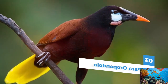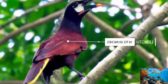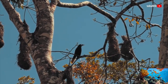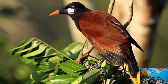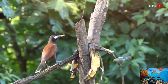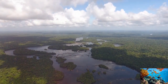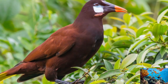Number 3: Para Oropendola. The bird is around 18 to 20 inches in length and is commonly famous for its specific way of making its nest. The nests are very long and can sometimes reach up to 3 feet, hanging from tree branches. Para Oropendola has a head colored in green, which extends all the way to the chest and the back. The wings and legs are both brown colored, whereas there is a yellow-colored tail protruding from the back. It is mostly found in the humid forests of Brazil, Colombia, and Peru.